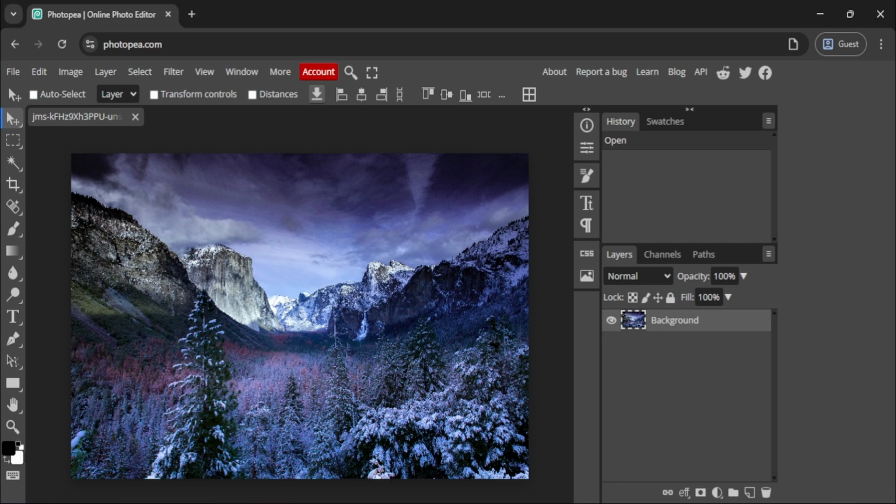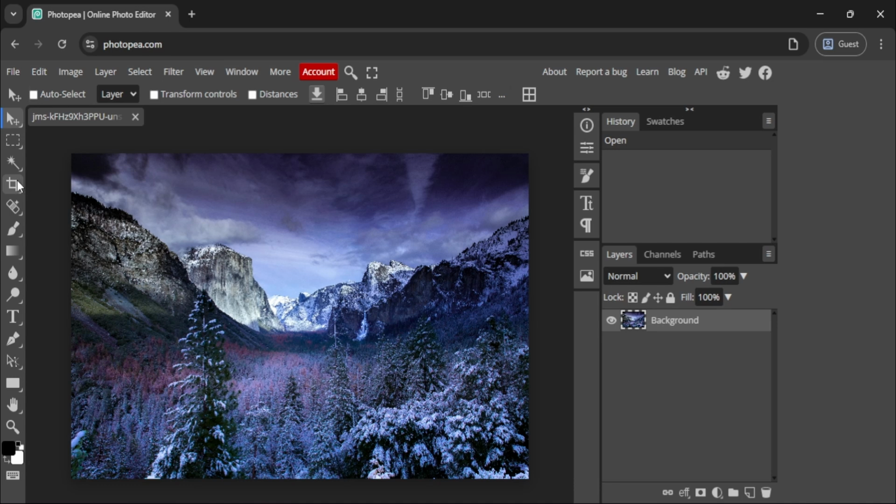The crop tool. Now, the crop tool is the best tool for cropping out parts of the image you don't want. Let's say you want the image to be smaller or bigger. The crop tool is the best tool to use. So all you have to do is go to the left side where the tools are, then click on the crop tool, or you press C on your keyboard to get on the crop tool.